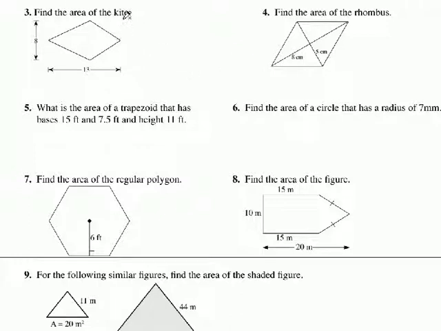Look at this one. This is easy. It's only easy if you know the formula. There's a formula for the area of the kite and the area of the rhombus. It's the same exact formula. It's 1/2 D1 times D2. It's not plus. Can't tell you how many times I saw plus on the quizzes when I was grading them, and a lot of people didn't put the 1/2 there. It's a matter of just you sitting down and memorizing the formulas.